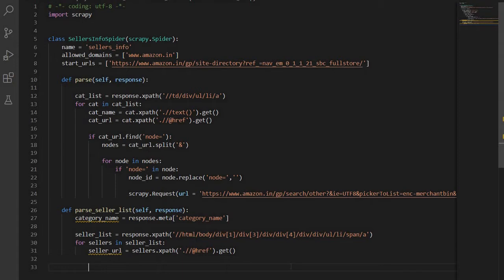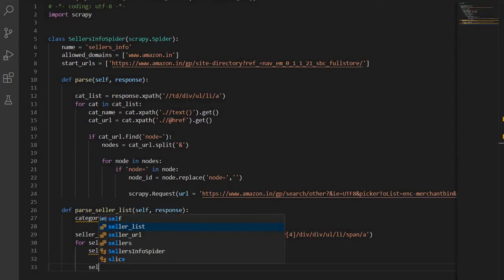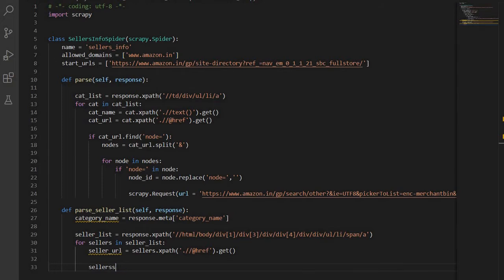Now our another target is we have to get that seller ID. So how will the seller ID be extracted? As I said, this ID is in between this URL, so we have to use a logic over here. I can see this and is the character which we can use as a split. So I'm writing here sellers split is equal to seller URL dot split, from URL we have to split. So by and we have splitted that.